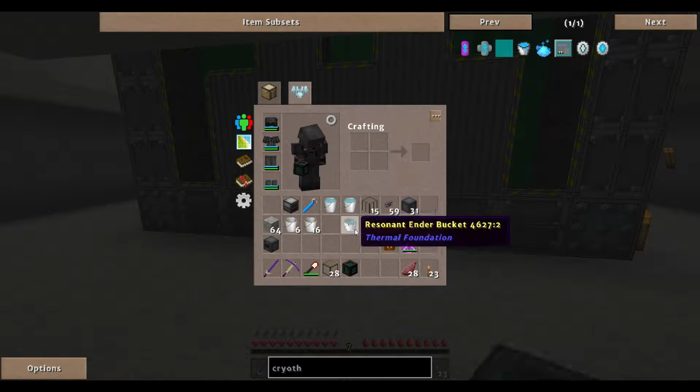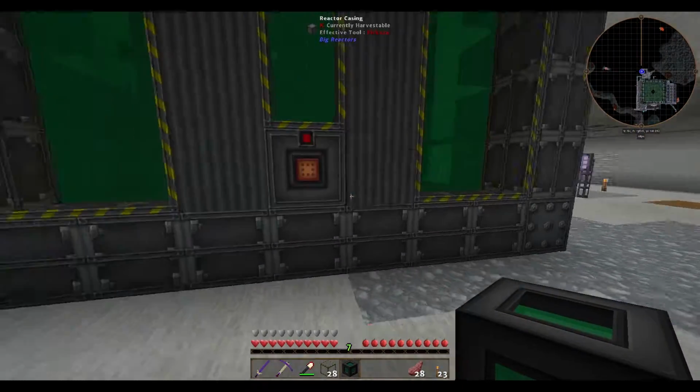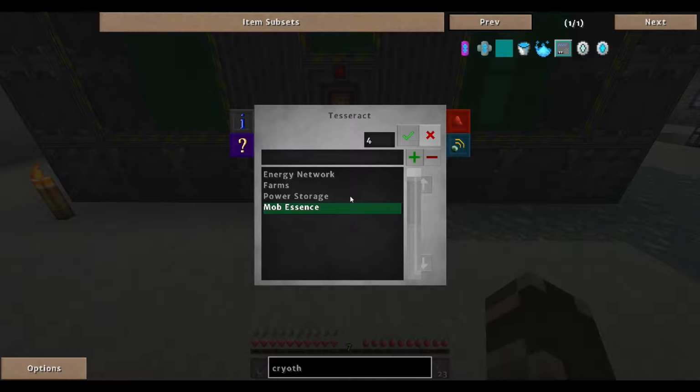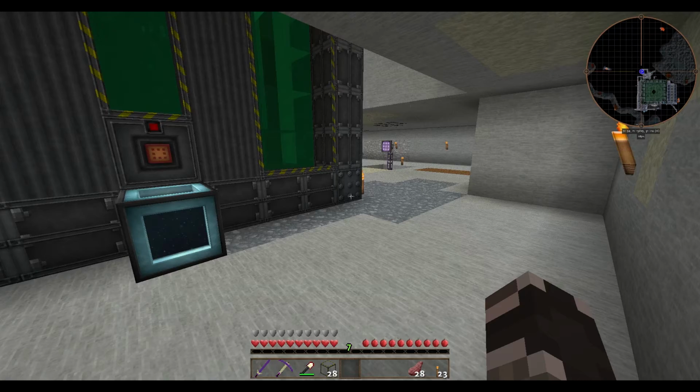Alright, so we need a tesseract, and actually I need some cables and such too. Is my power over here? Yeah. Alright, so this one was set up for mob essence previously. I think power storage is where I need to set this up. Let me go check real quick and see which one I need to set it up with. I'll be right back.